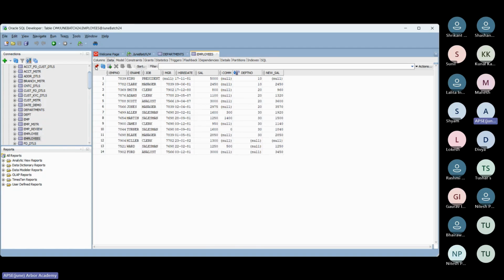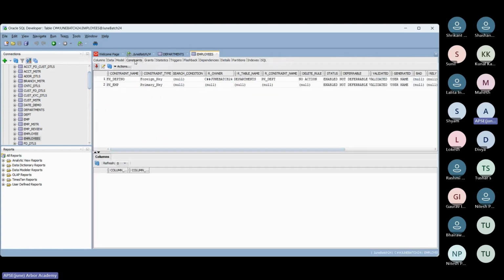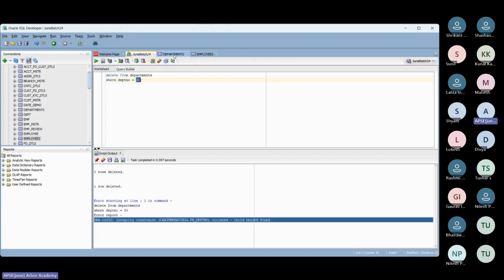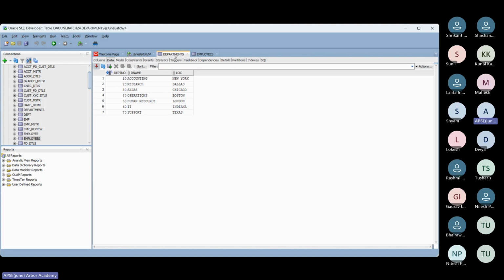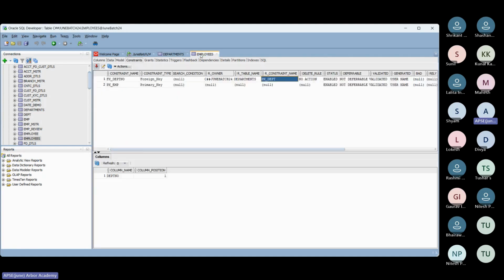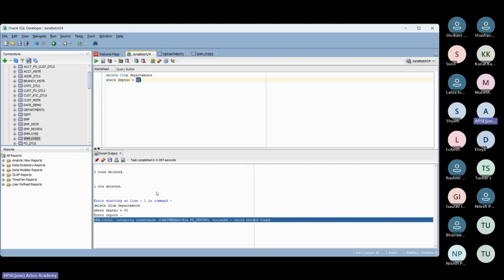So there is a commitment between the departments and the employees table through the constraint that is foreign key, which is not allowing it to delete from the parent table. So departments is the parent table. It has child records in the employees table, and hence the error is integrity constraint violated, child record found.